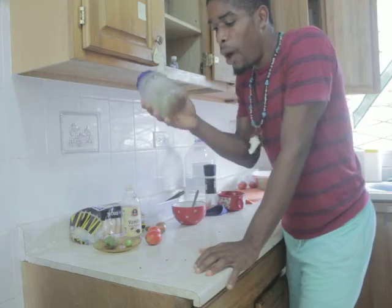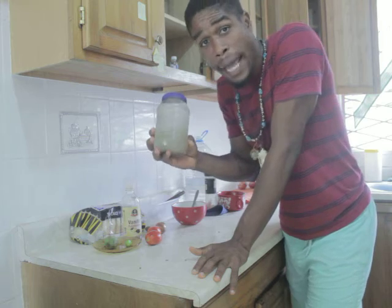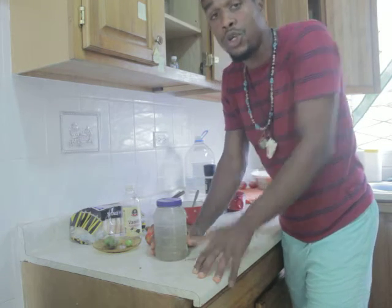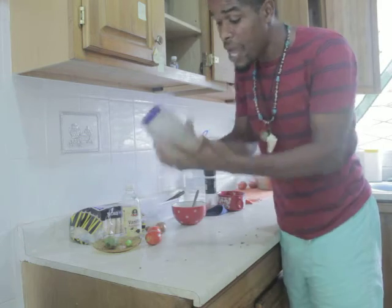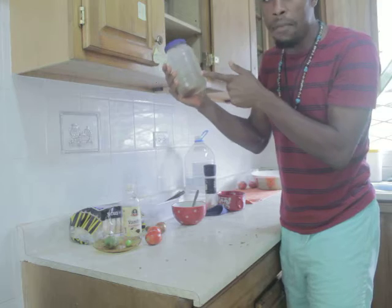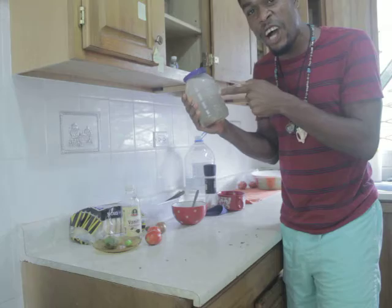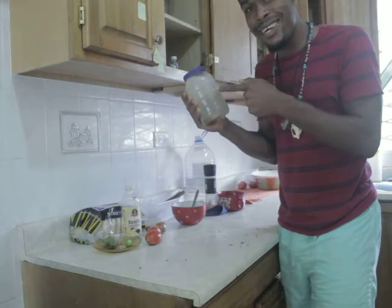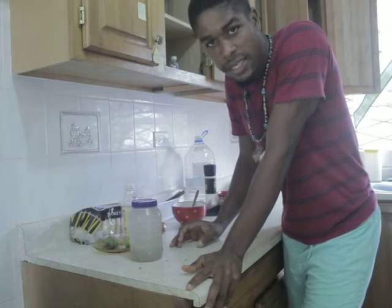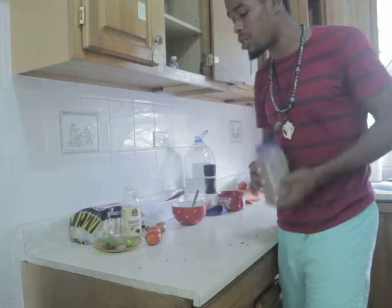And as usual, my water throughout the day is lime squeezed with the skin inside, because the rind of the lime cleanses the stomach. So you should not squeeze and throw away the skin. The skin must go in our water, my people. And I have here also sea moss and also flaxseed because I'm working on my joints, my bones, my teeth, my ears, everything in my body that has to do with frequency. I'm strengthening those at the moment. So this is my daily water.